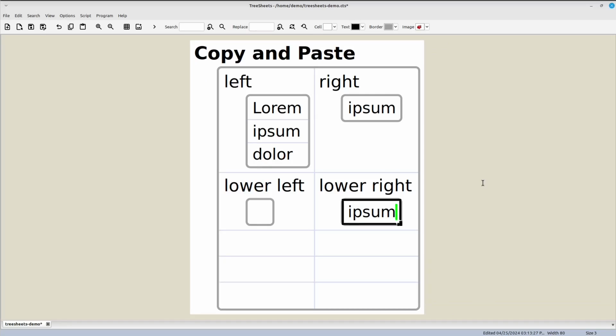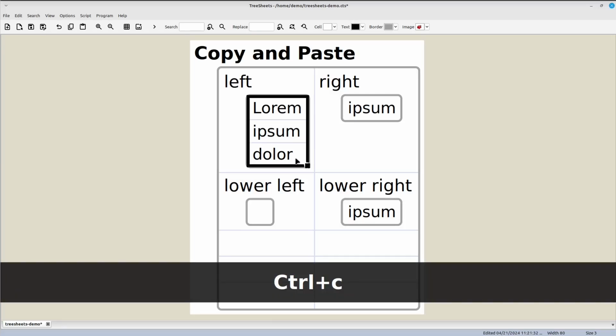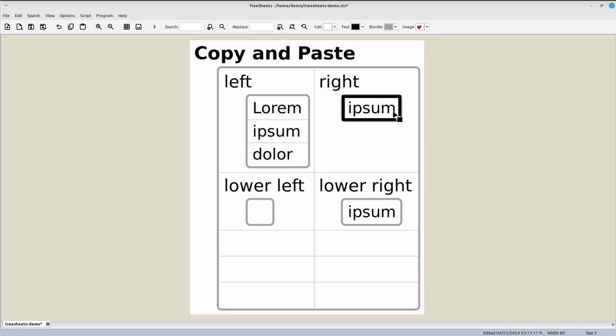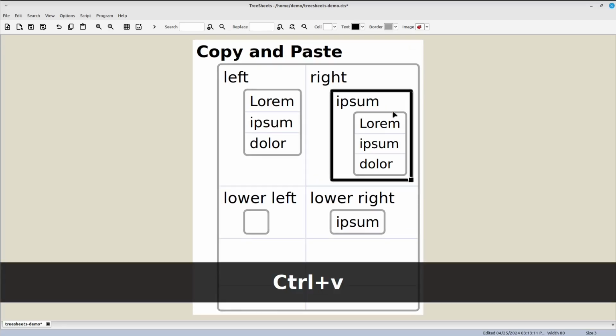That is copying of single cells. But you can also copy multiple cells. I select multiple cells here, copy them. And now what happens if I insert into a cell that has already content? The original content in this case is not replaced, but it is preserved, and the content that I insert into this cell is inserted as a subgrid.